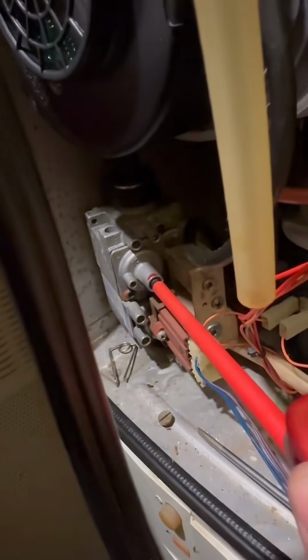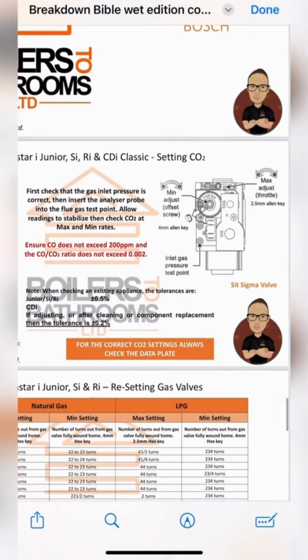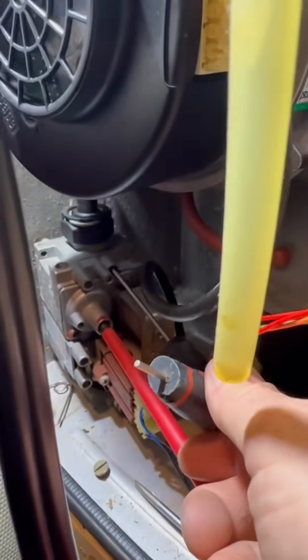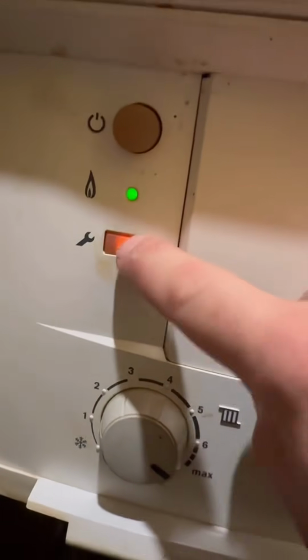There's the gas valve, max and min adjustments. So we're going to do the min to get the ratios just right. We're looking for 9.2. There we go. That's for minimum. Now we're going to look at max. It's at 9.6. We're going to turn it slightly to the left to raise it. We're looking for 9.8. There we go. All our 26.9 checks are done.